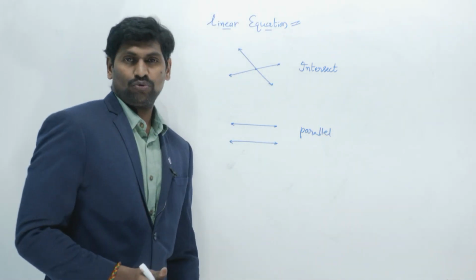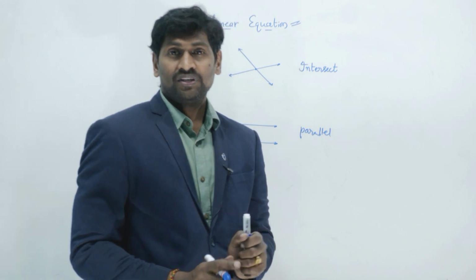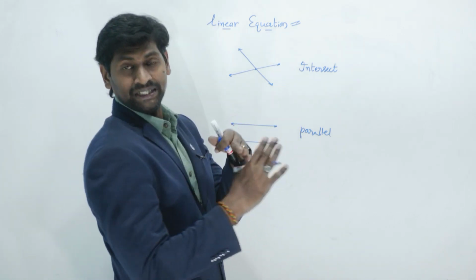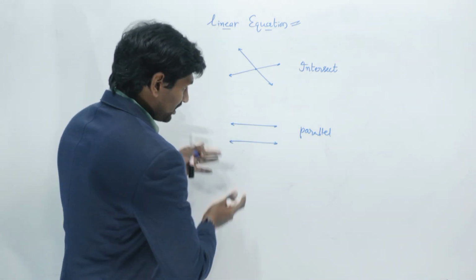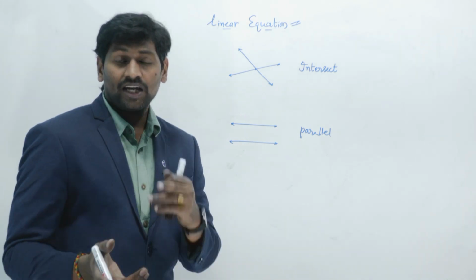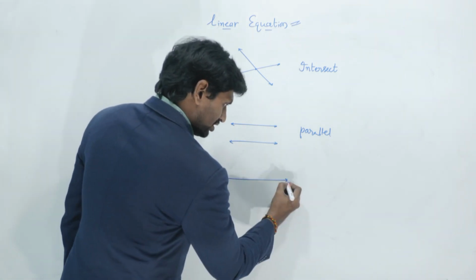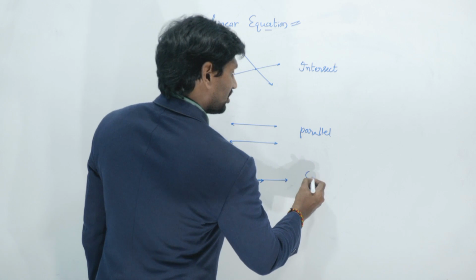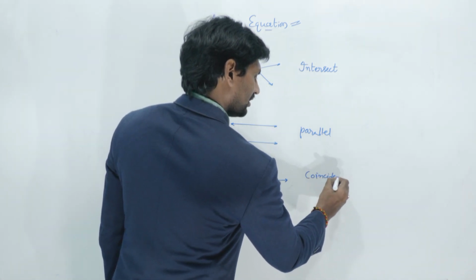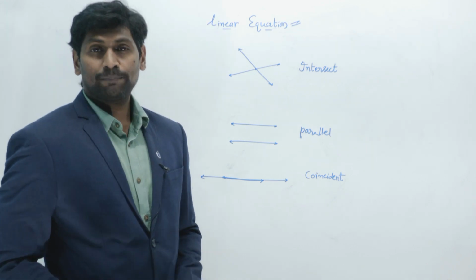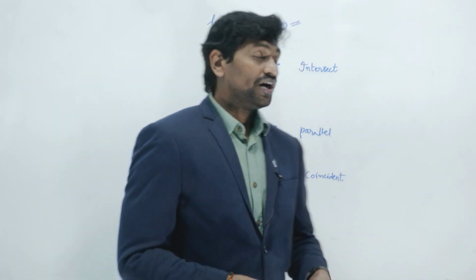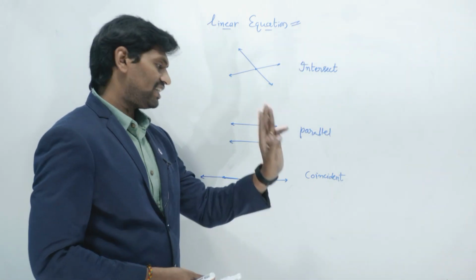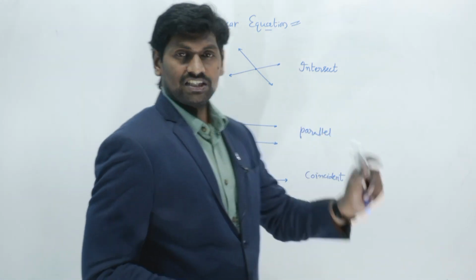If you want to draw two straight lines on a plane, they can meet at a point, which is intersecting, or they cannot meet, which is parallel lines. And the third option is that they can be joined together like this. They are called coincident. So any pair of lines on a plane can be intersecting, parallel or coincident. Three conditions will be there. We'll discuss this later.